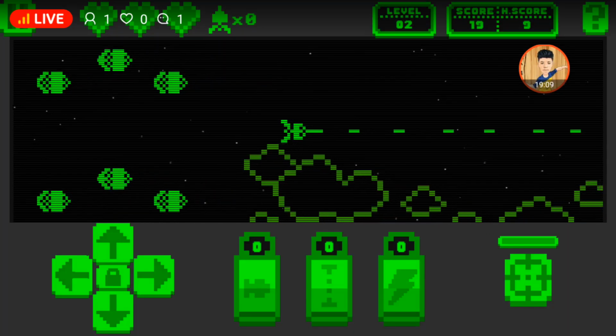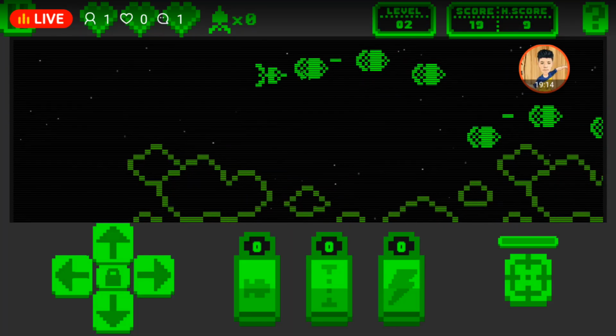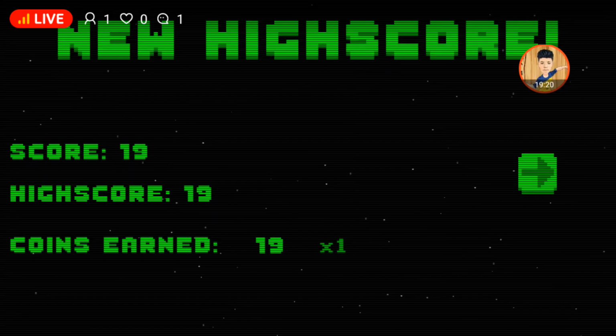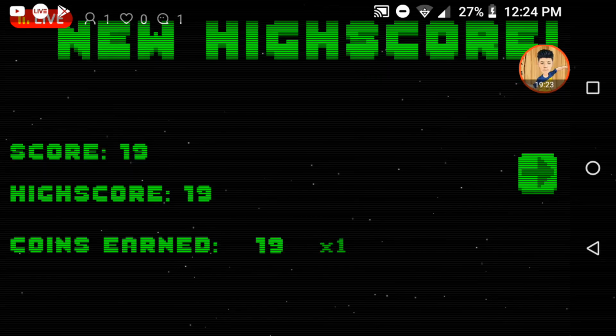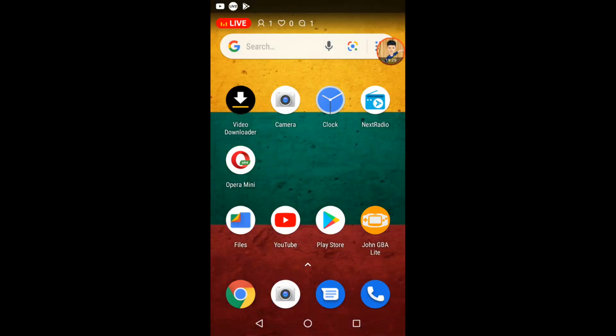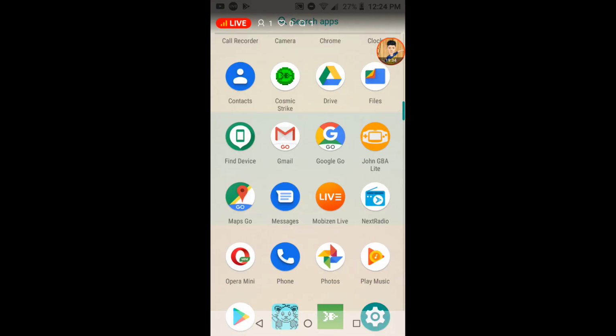Alright, I have another one that's very similar to this one. It's called Retro Space Impact. So let's try it and see. It's very similar to this one. They made these off the original game that was on the Nokia old model cell phones, like the 3310, the Nokia 1110, and so forth. So I'm gonna go back to it.